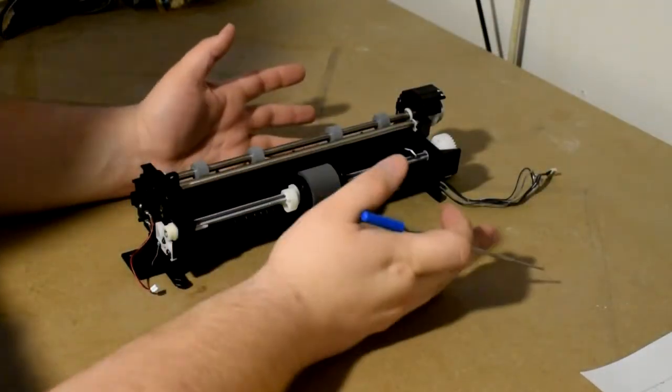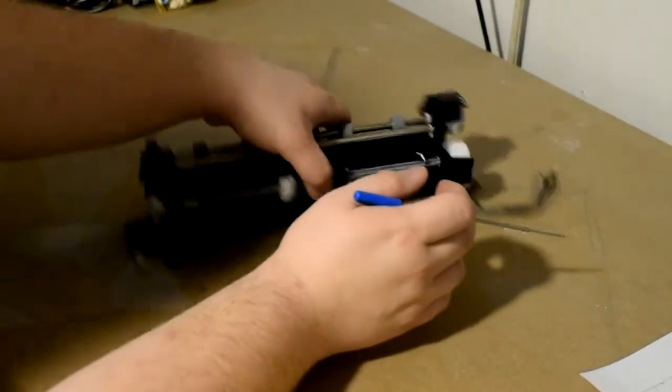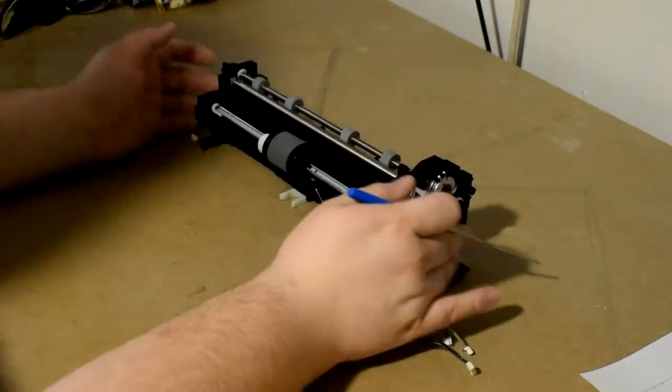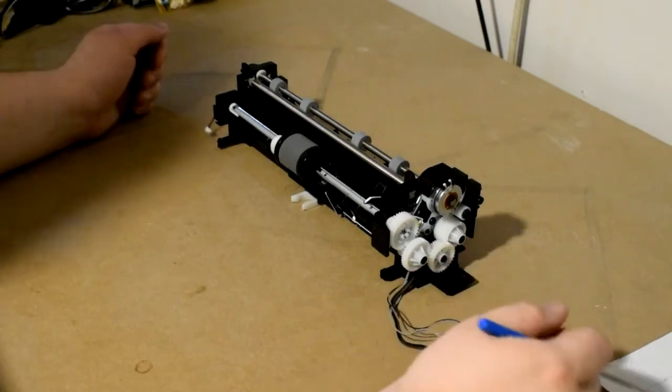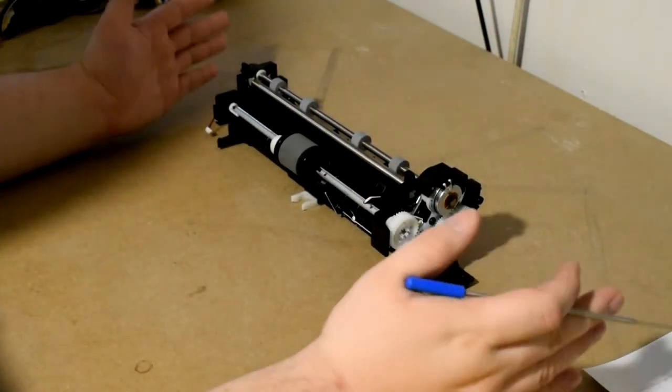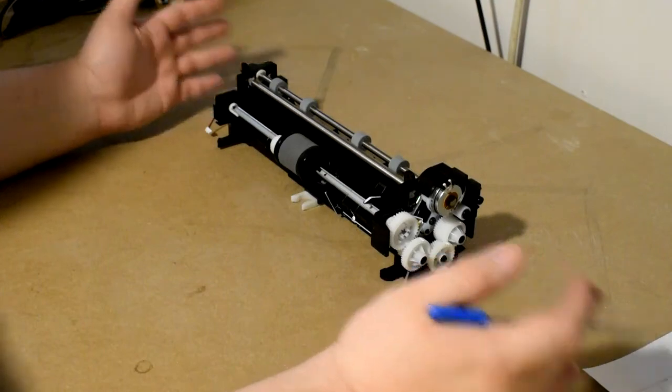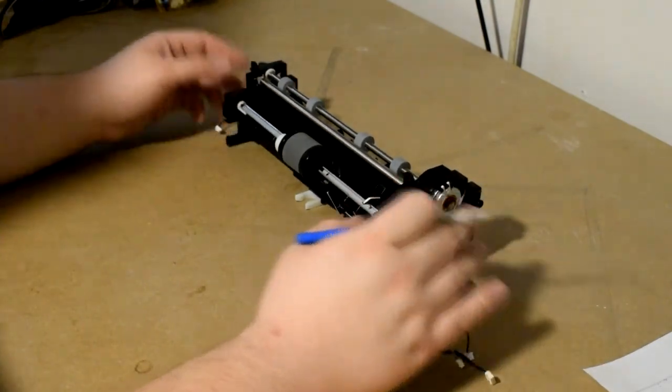Other than that, guys, that's all there is to cover on this part. It's really simple. It's basically just some rollers, and there's not even a motor in it. It's just some clutches and some rollers and some electrical connectors. Okay, guys, you can like, share, subscribe, and comment, and tell me the other things I've probably missed about this.